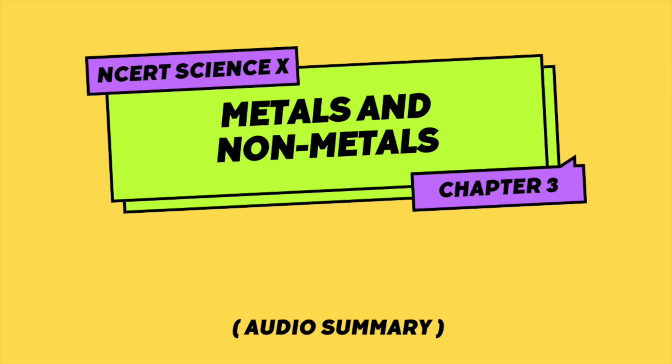Amazing. But even with the purest metals, there's always that pesky problem of corrosion, right? Rusty iron, tarnished silver, that green stuff on copper. Yeah, corrosion is a constant battle. It's a natural process, but not always a welcome one. Metals react with their surroundings, leading to all sorts of changes. The textbook focuses on the rusting of iron. It's like a classic science experiment, exposing iron nails to different conditions to see what makes them rust.